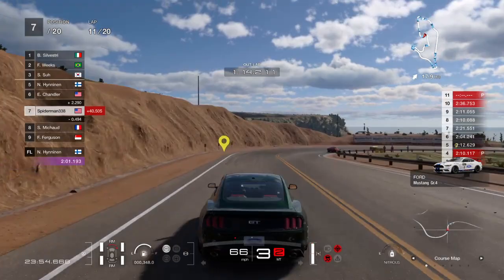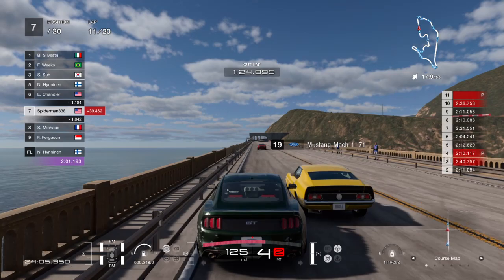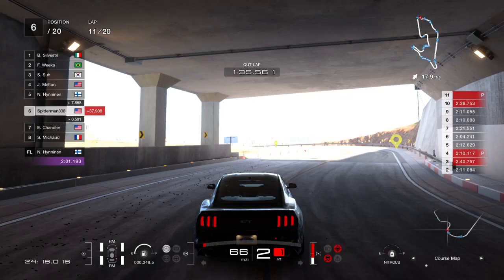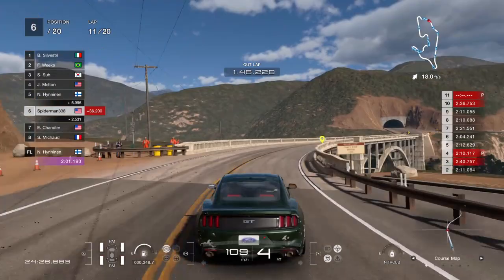Right now we're in 7th. There's the ZR1 again, passing the Mach 1 that's a lap down. What are you doing? He slowed, or he was trying to move to the left to cut me off or something, push me into the wall. A good recovery there.